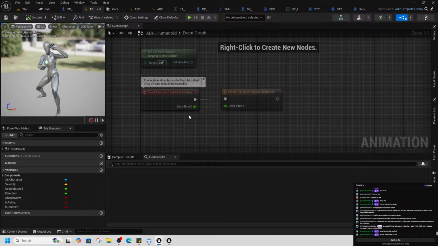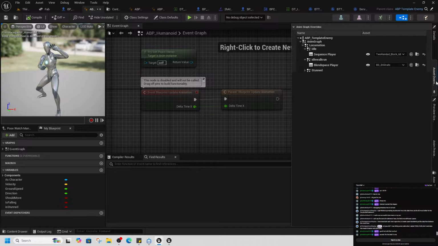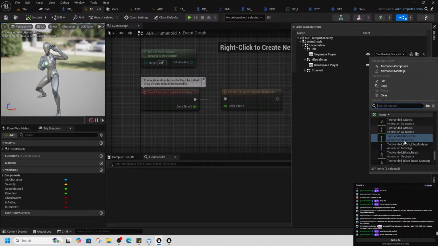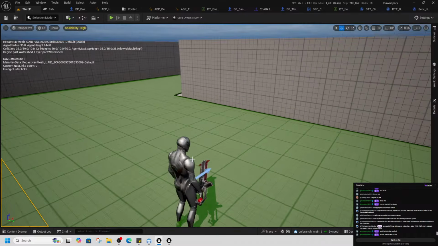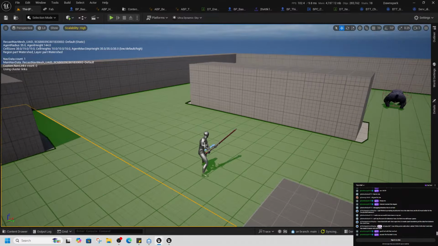Two-handed block added is a bit much. Two-handed idle. There we go. I think that's going to look better. There he is.